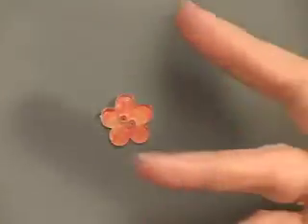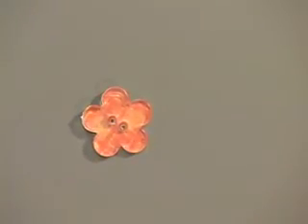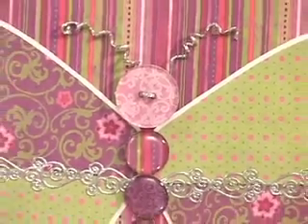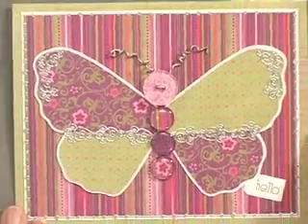Because it's a punch, you can use it forever and ever and just do it as often as you like. That kind of makes a neat little hole if you want to trim around that. So you've got the mechanism down — what else can you do? Here is another card.